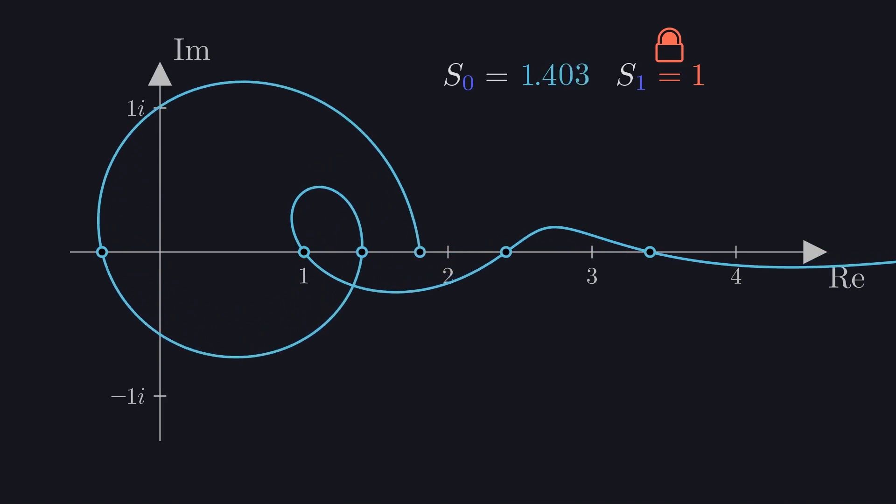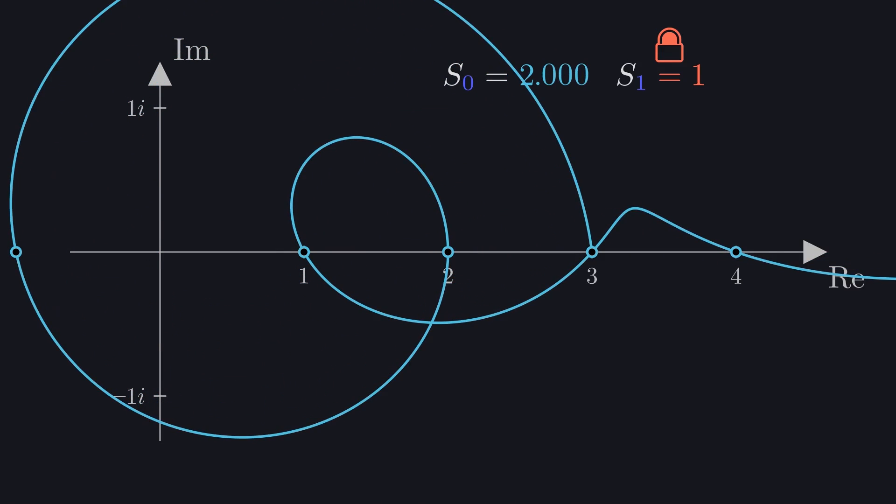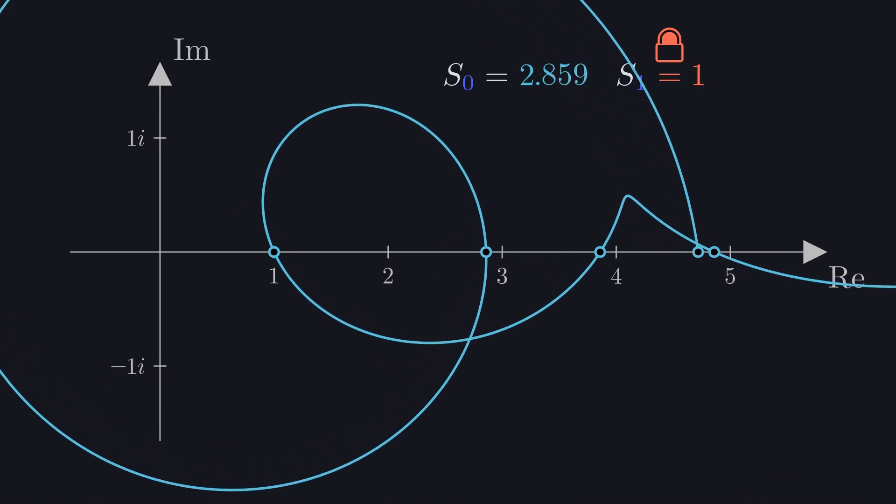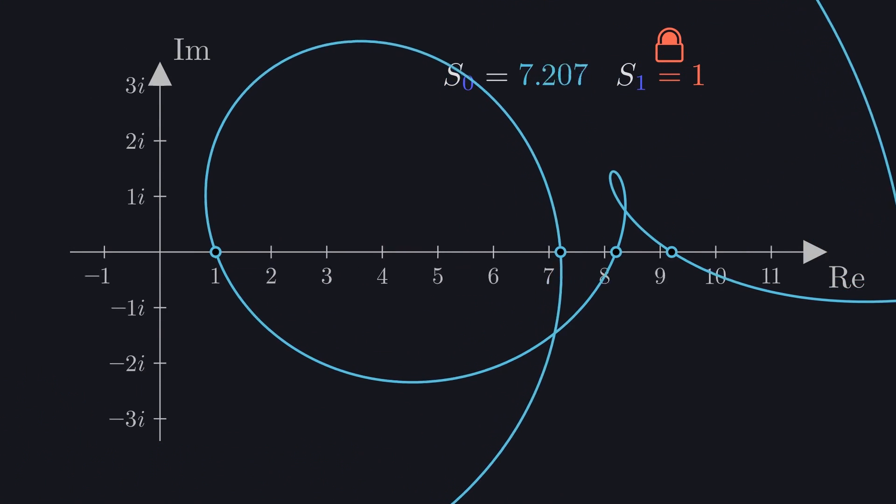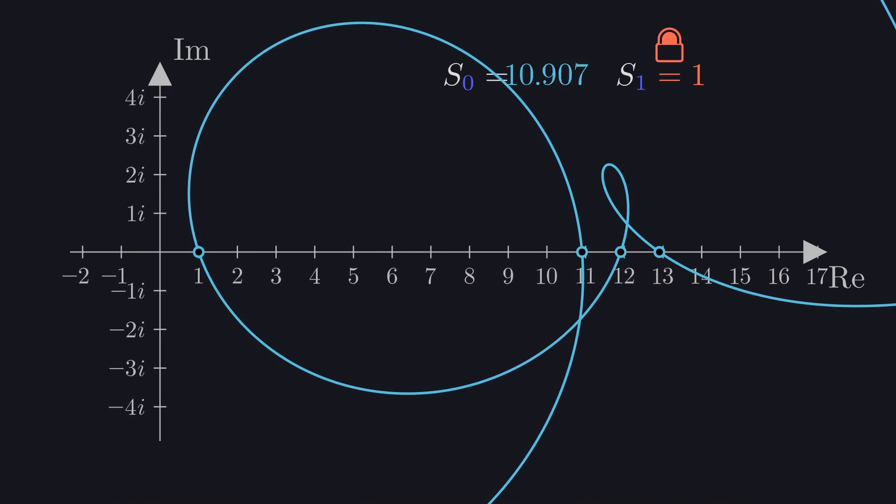What about up from 2? In this direction, we need to zoom out to see what our starting numbers are doing. Let's stop here, because it just keeps going like this, nothing new will happen. We can see an attempt to form the Fibonacci balloon again that doesn't quite make it, but it does go far enough in this direction to start creating its own loop. These three elements that are clustered together will always be off by 1 as the loop grows, so you could imagine that this shape becomes a giant Fibonacci balloon as S0 goes to infinity.